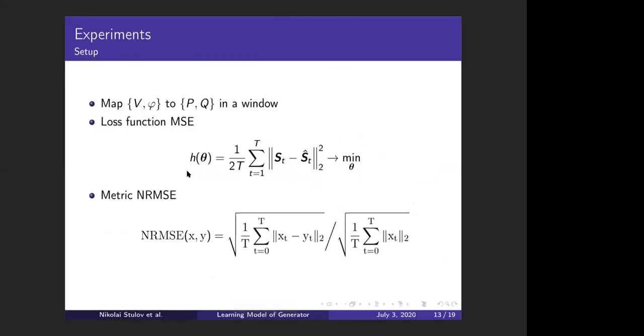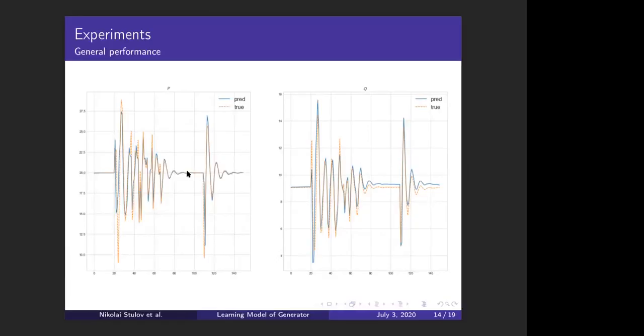We use the same experimental setup for all of our models. We train the models to read pairs of voltage and phase sequentially from the stream and output active and reactive power in a window. The objective function is the mean squared error and we estimate the final quality of prediction using the normalized root mean squared error metric. The performance of all models depends on the regime, that means on the order of noise, because we prepare the data with different orders of noise. In almost all cases, the weight-dropped long short-term memory network exhibits the best performance with the DAE model being a strong competitor. Neural ODE model positions right in the middle.